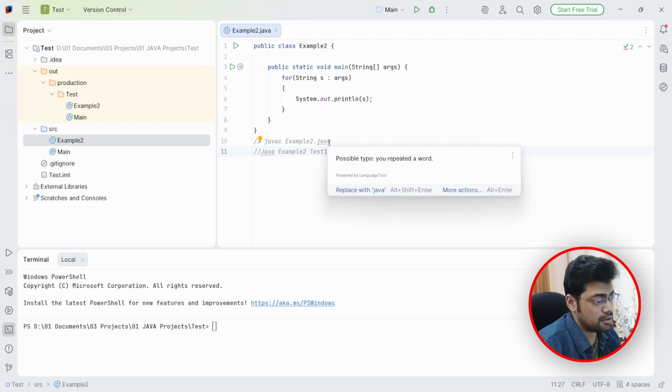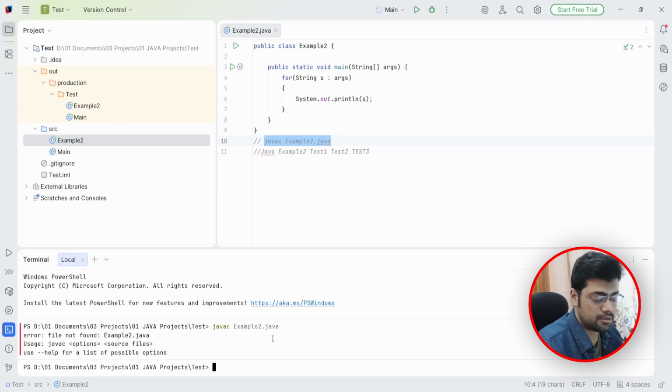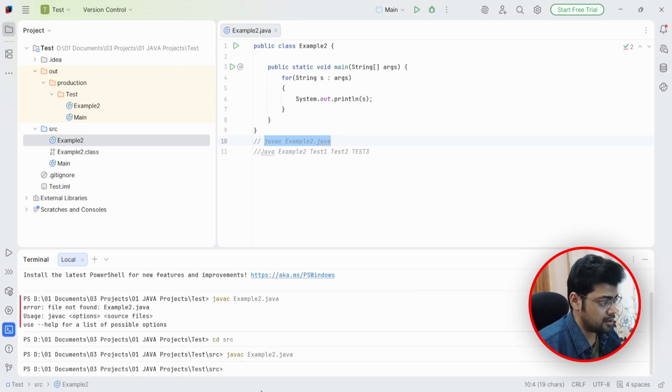And to do that, what you need to do is go into your terminal and put this code right here. So go ahead and put that. It is javac, for Java compiler, and then the name of your file. Hit enter. Oops, sorry, I need to go to the actual directory where the file is. So cd src. Okay, so now I am in the src folder. Now go ahead and provide the command, and when it executes successfully, you will see there is a class file. That means your code is now compiled and it's ready to run.